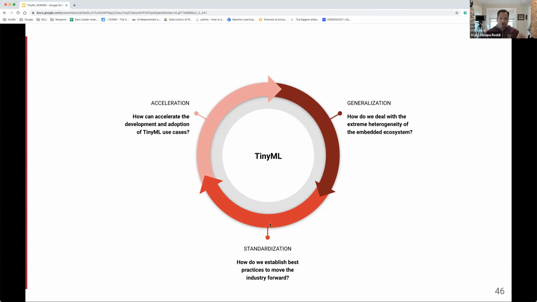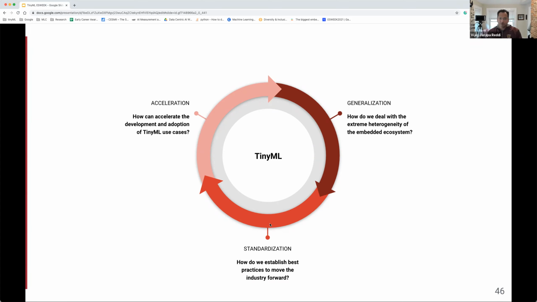So far we covered one thing, which is why machine learning is moving from big data centers over to the endpoint, where embedded systems are going to be the focus area. And then I talked a little bit about some of the interesting applications that we're potentially going to unlock in the future.